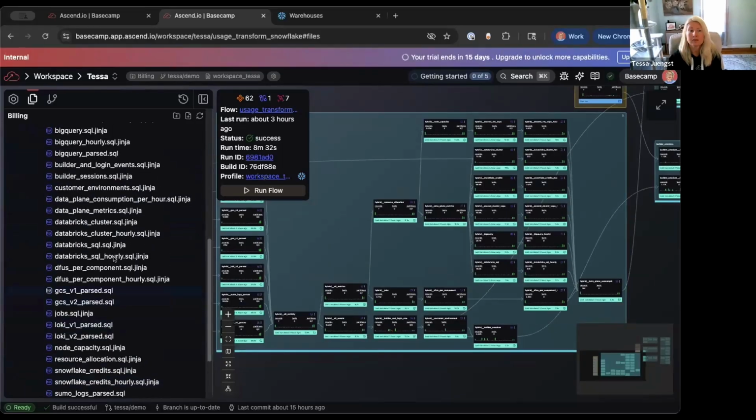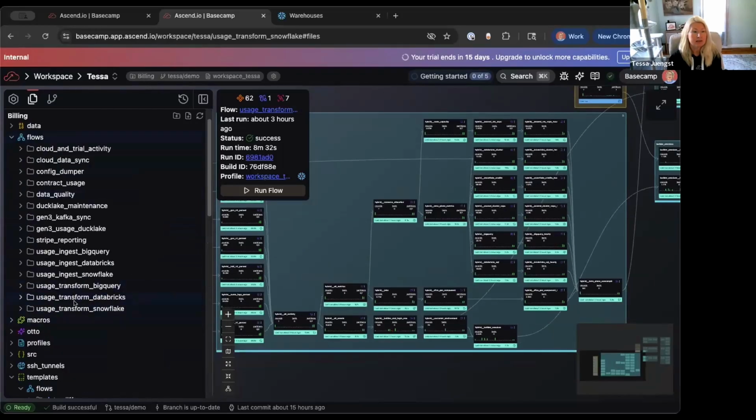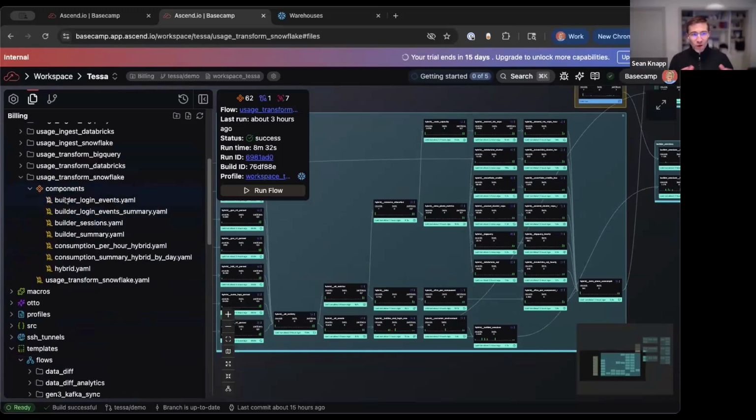So implementing the transform and making changes to it is as simple as a YAML file. This is something we've heard others describe as configuration as code or metadata-driven pipelines. This is really the manifestation of that. It lets you be the architect of what the template is, but then have really simple implementations.